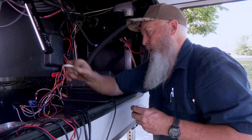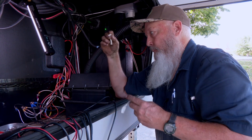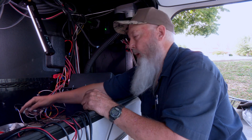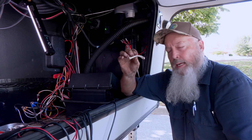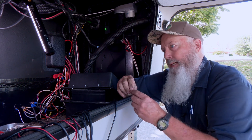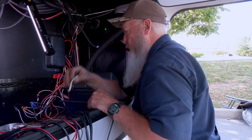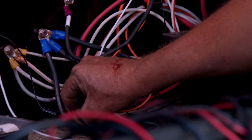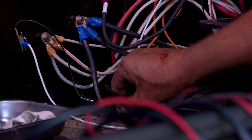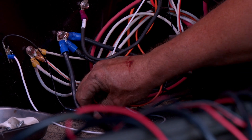This is just a little bit of butyl. I ran some of these wires from out of this compartment down to the lights, and I don't have grommets. What I do is put butyl around the hole and it acts just like a grommet — it kind of sets up after a while, plus it holds the wires. Right, wrong, or indifferent, that's how I do it a lot of times because I just don't have a big selection of grommets. It's not like I do this kind of work every day. This ain't a lot of fun, folks, but it's going to look awesome.